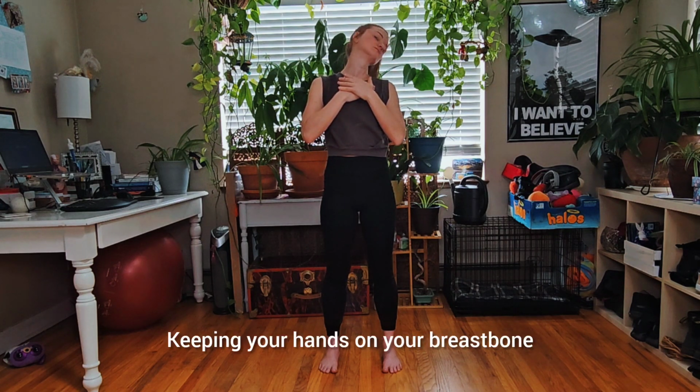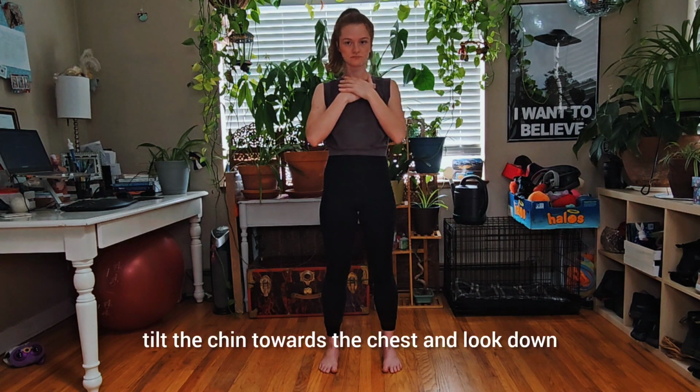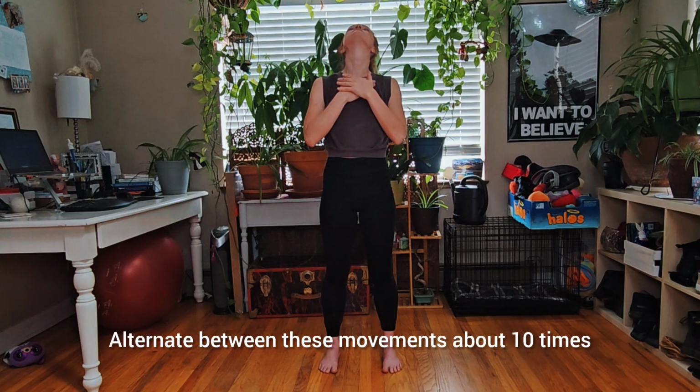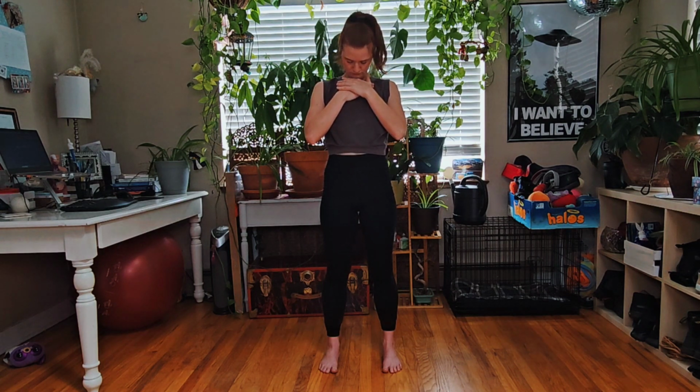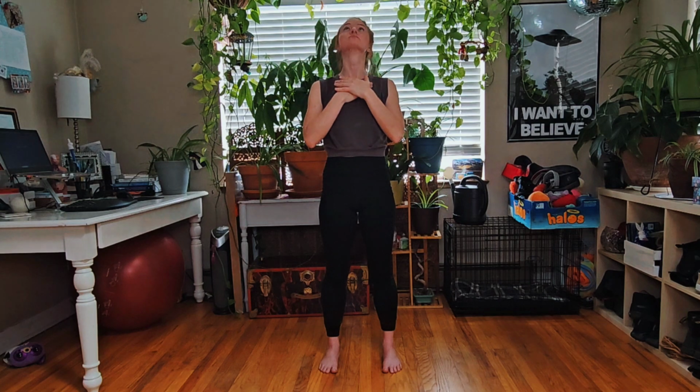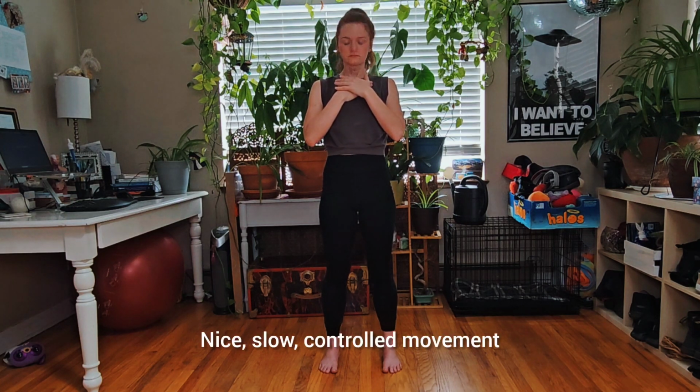Keeping your hands on your breastbone, tilt the chin towards the chest and look down. Then tilt the chin back up. Alternate between these movements about 10 times. Chin down to the chest and up towards the ceiling. Nice, slow, controlled movement.